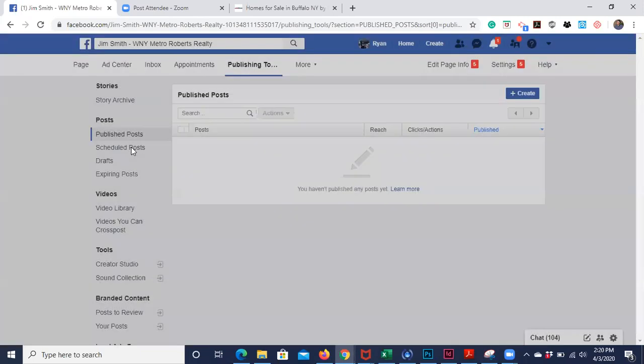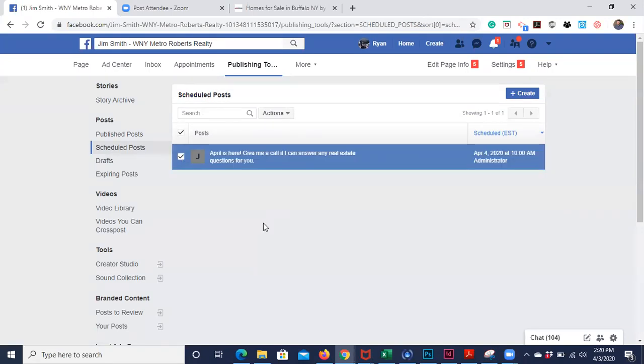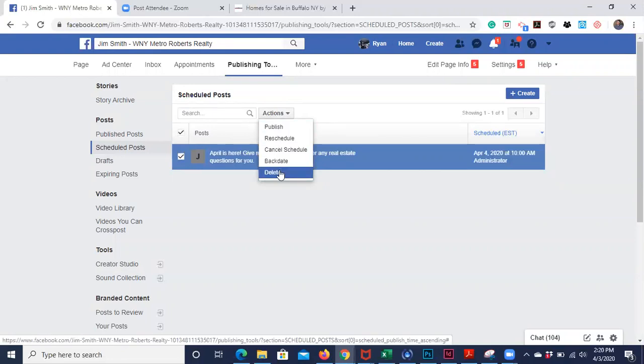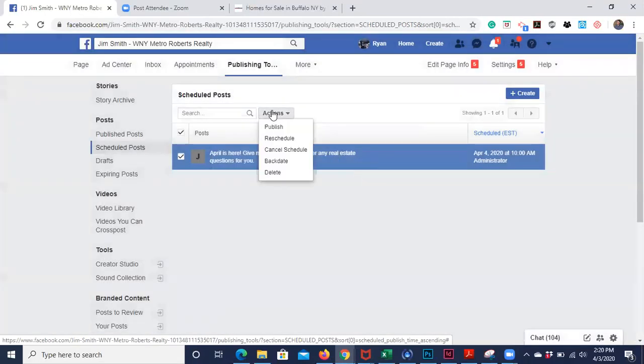And if you come over to the left, you can see the scheduled posts here. So then I can say, oh, I don't actually really want to put that out there. You can select it here, go to actions and delete it. Or you can cancel the schedule and it'll just be saved as a draft. Or you can reschedule it.